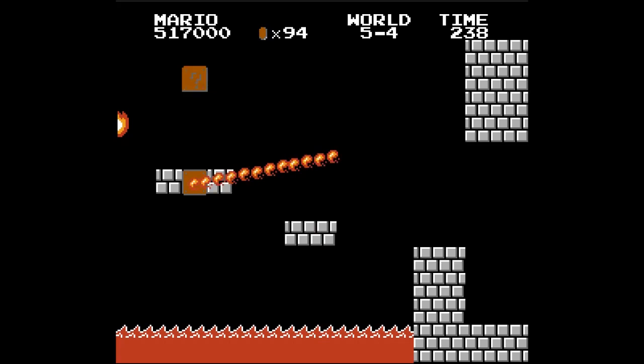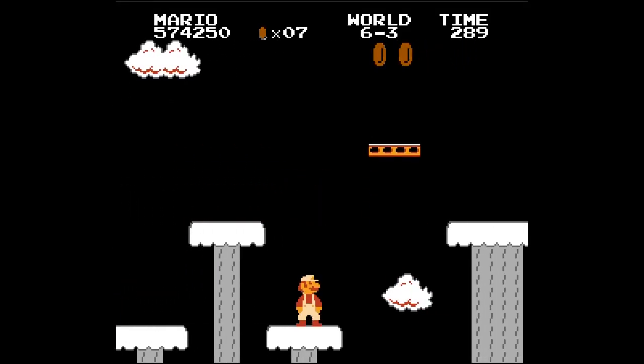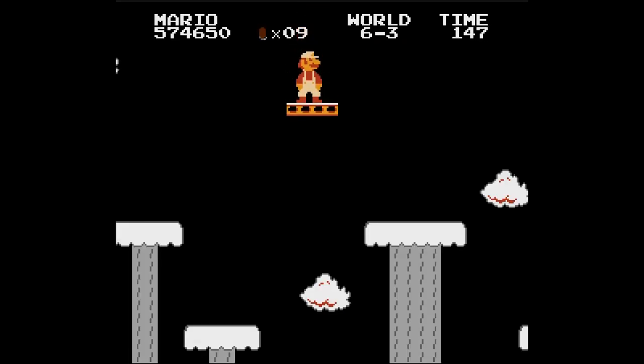Oh no! There's some strange behavior with this first girder in 6-3. For your convenience, I'm going to mark how far it goes at its highest point, then its lowest point. Now, watch what happens. It swings higher and lower with each pass. As far as I can tell, this is the only girder in the game that behaves in this way. What's more, this girder goes so low, it could drop you into the pit below if you're standing on it.